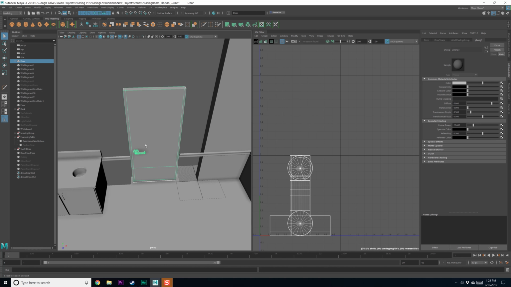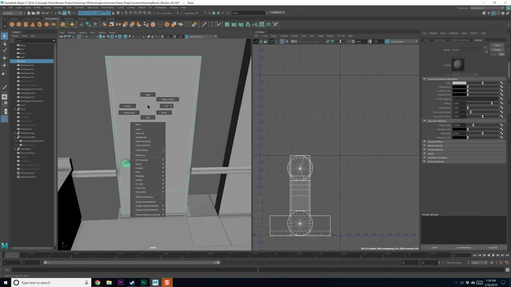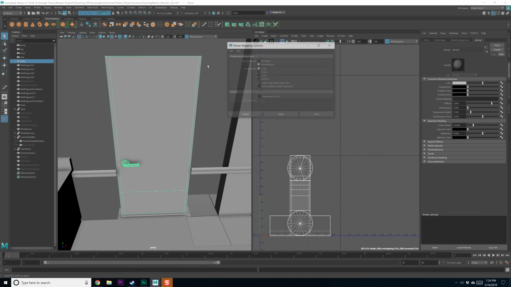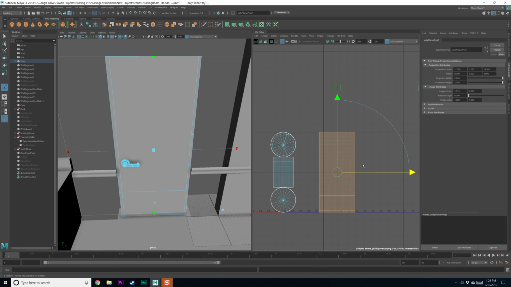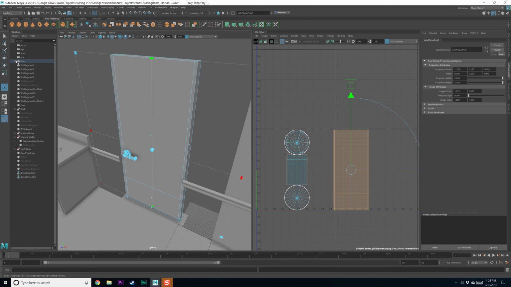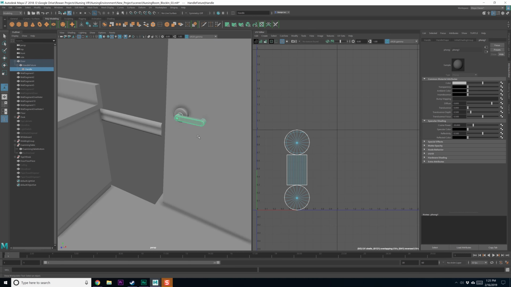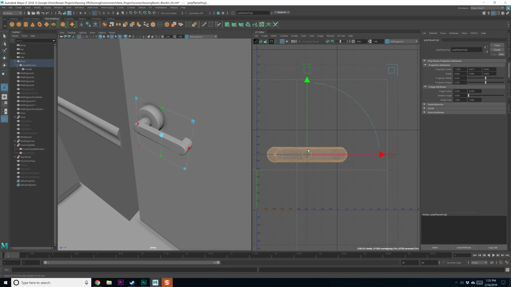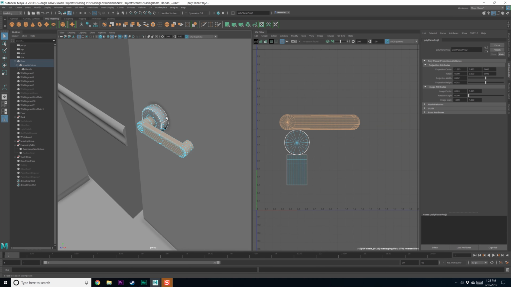Why don't we do this door? It's an easy one. We're going to grab the whole thing, I guess, to start with. And we'll just start with a planar map. Coming at the Z-axis. Straight on. It looks like it only did the door. Didn't do all the sub-objects as well. So there's the handle. Handle's kind of a mess. But let's do the same thing again.